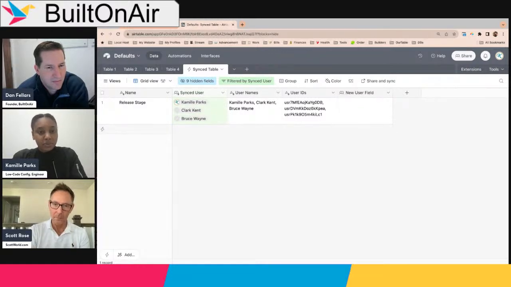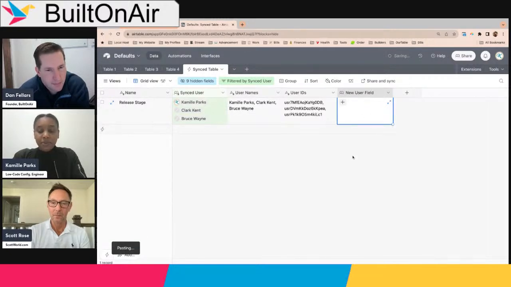One, the collaborator field was coming in as plain text, and I couldn't convert it back into a user field. And two, a workaround I had was to create a new user field on that table and then just copy the values over. I could do that by doing Control-C and then Control-V. But for whatever reason, an automation using the update record step couldn't perform that same action.